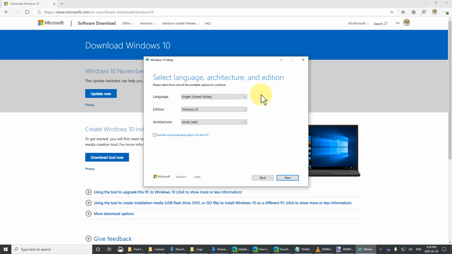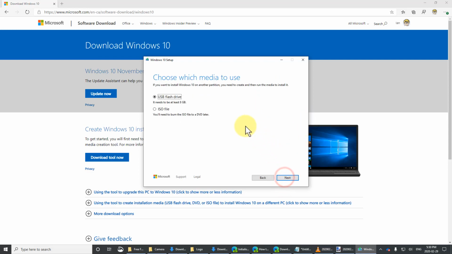Now, you say, but that doesn't say whether it's Home or Pro or whatever. Well, with the exception of Enterprise and Education, all of the versions will be here. It's all one image, so you don't have to worry about it. If you have Home or Pro, and that includes the European N versions and whatever else, they'll all be here. So you just click next, and it's going to ask where you want to put it.